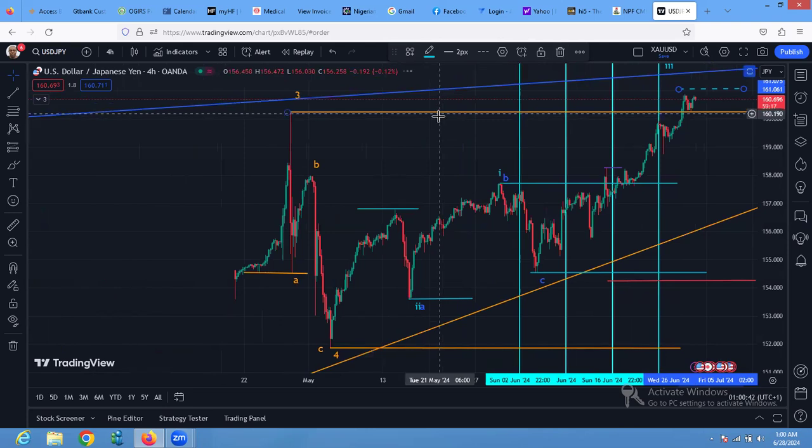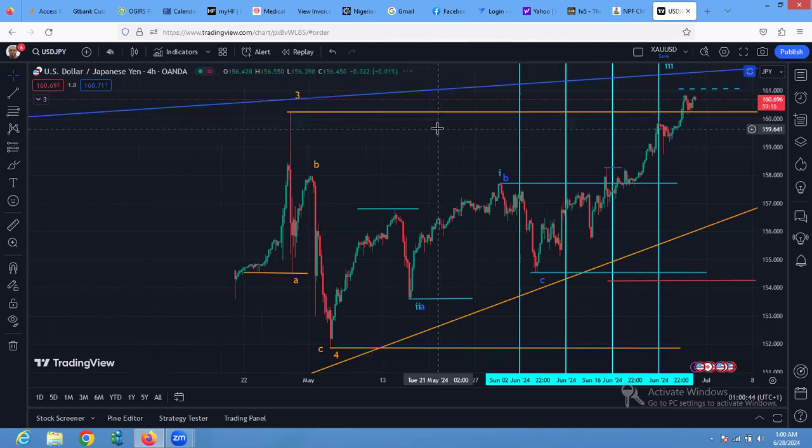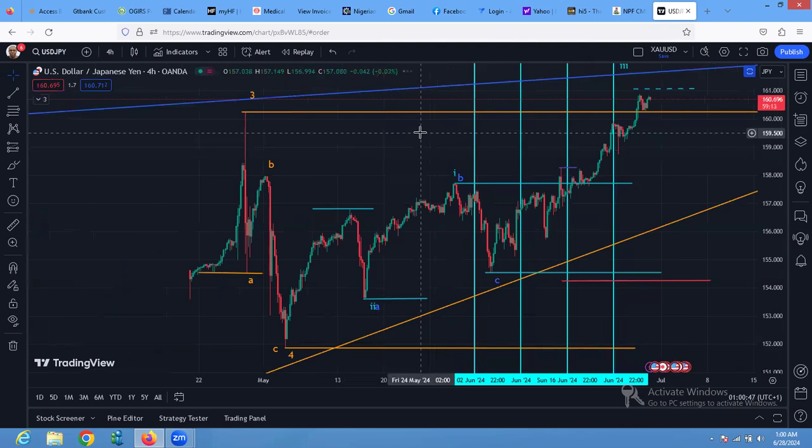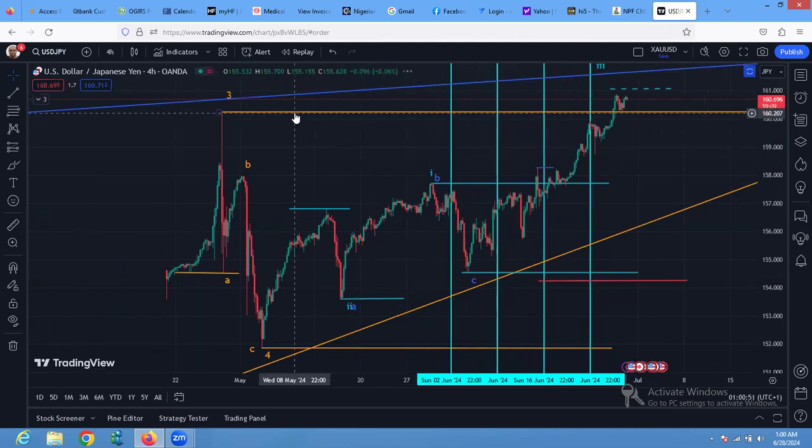We have broken the top of this wave, which is like we are ending this also. So we continue to count until we end this. That's broken this. So that tells you this is out. Wave 4 is done here. So this is the last 5 waves, which we are still counting. This is the first 1 and 2.